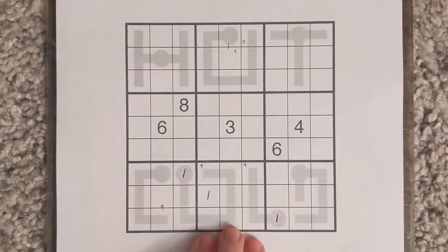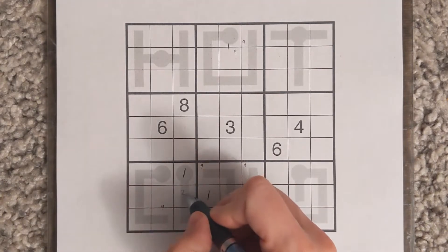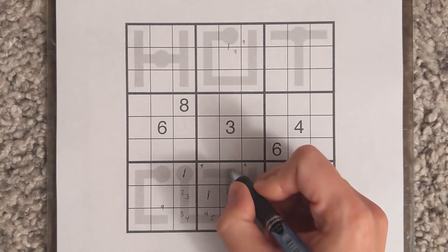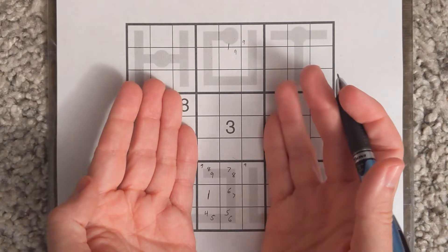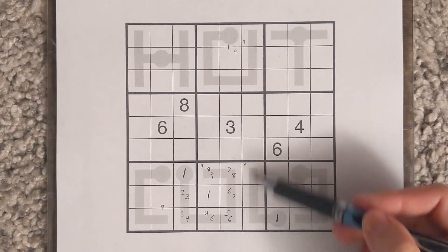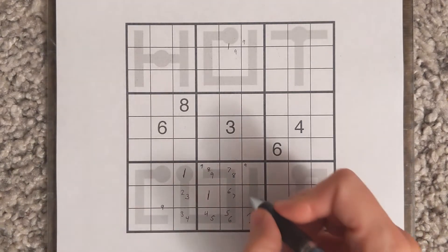Next, look at which boxes are the most constrained. Let me get into marking along the thermometer the values that the bigger sets can take. What we'll end up seeing is that the smallest value of this cell here is a 4, and every cell above it is going to be larger. So this box looks like it has mostly big digits as well as a digit 1. Where do small digits like 2 or 3 go? A 2 has to be in one of the unmarked cells. Ask where does a 3 go — similar logic puts a 3 up here.